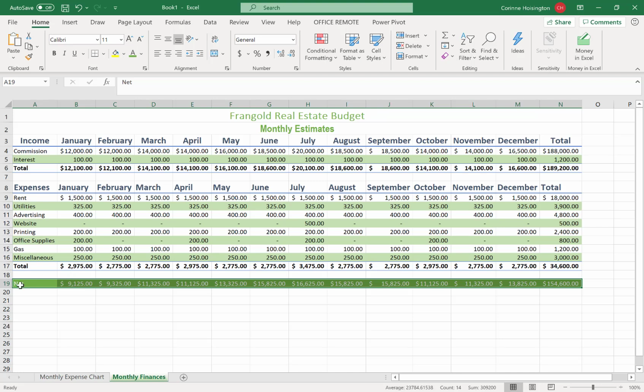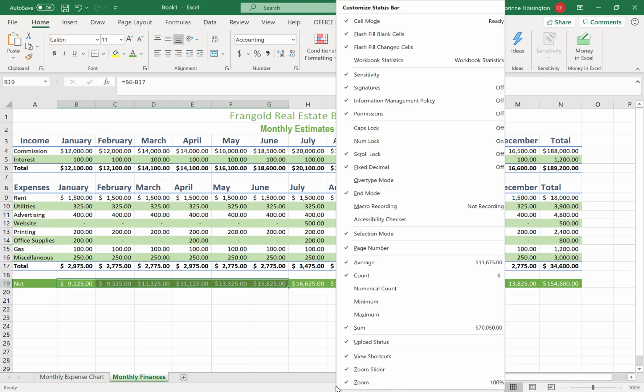But what I want to do here is at any point in time, if you just highlight it, let's say these 6 numbers, 1, 2, 3, 4, 5, 6. Notice right down here, do you see where it says this is the average of just these 6 values? And there's 6 of them in the count and sum. Well, where that is coming from is if you right-click that bottom line that says Ready at the bottom, we can turn on different things.